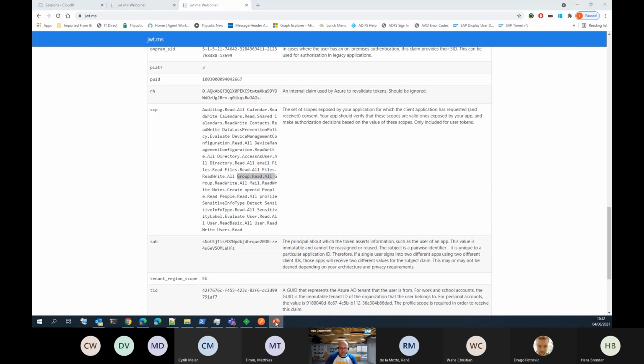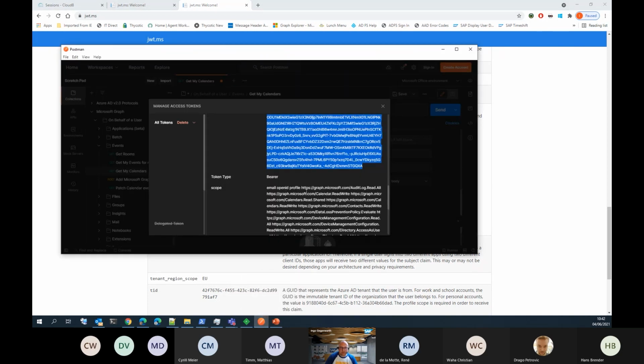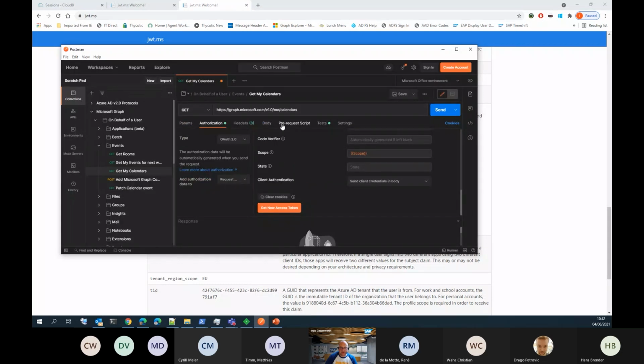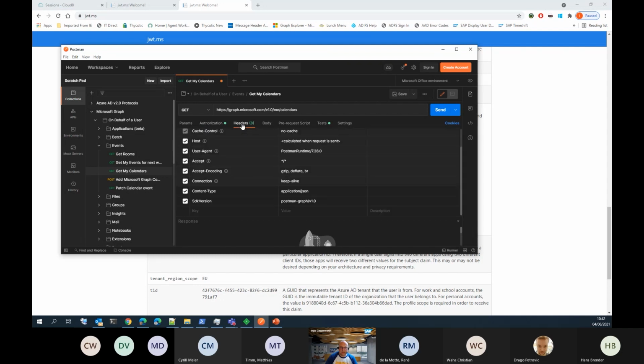If you want to start using Graph, you can use Postman and use this for authentication, and it's just available, and you don't need to be worried about, let's say, a verified publisher or admin consent, because this is already done in the background there by Microsoft.